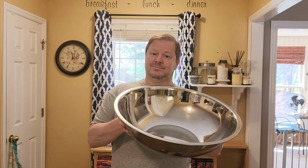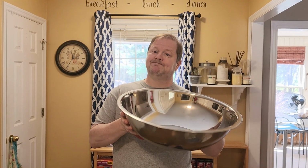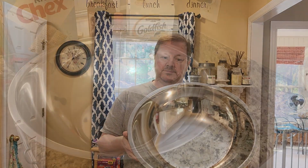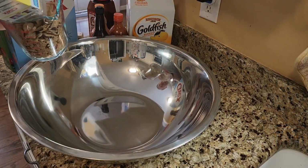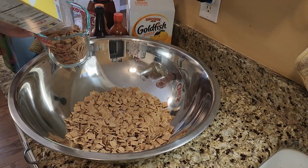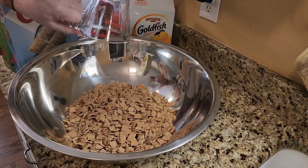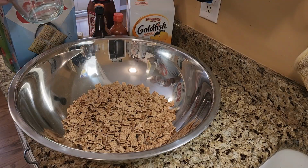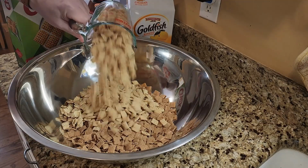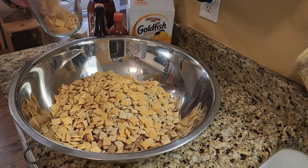Now, next, you're going to need a comically large mixing bowl. Fun fact, when I bought this, clearly I had no idea how big a 20-quart stainless steel bowl would be. I mean, I'm sure I learned in elementary school like everybody else that there are 4 quarts to a gallon, and that should have been a clue, but, well, here we are.